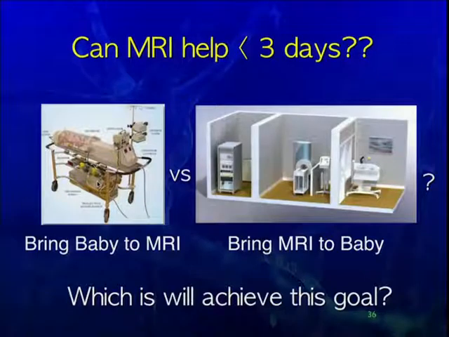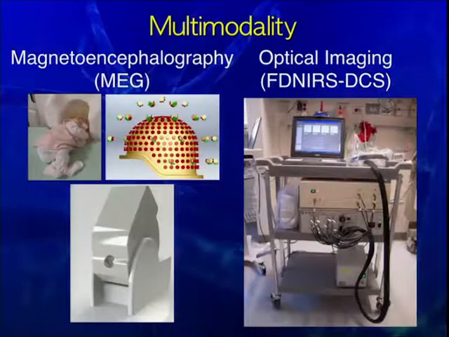Transport isolettes can get the baby to the scanner maybe more effectively and comfortably, but can we bring the MRI to the baby? This is a project we're working on with GE to site an MRI within the NICU. Cincinnati has done that with 1.5T. We'll do it with 3T and with GE, and maybe that will help us achieve the goal. We're hoping that will change the equation and get MR up front in that acute time period so we can start to see whether we can use MR to determine what treatment should be and better diagnose.